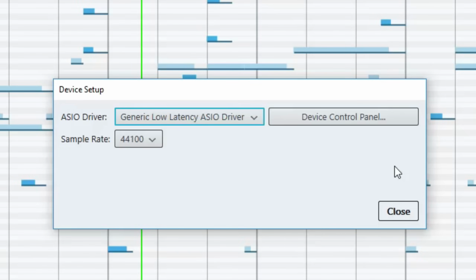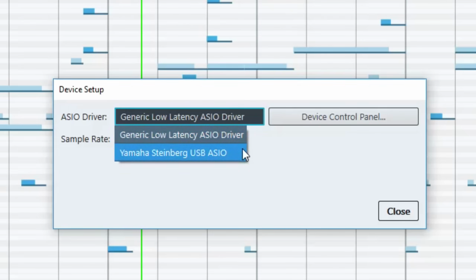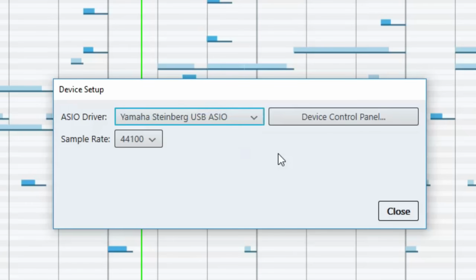And while it's not possible to guarantee it will work with 100% of all audio interfaces, it does work with the vast majority, especially with the most common sound chips that are built into computer motherboards these days. If you have no special audio interface and just want to listen to Dorico through the headphone jack of your PC, then you're most likely going to want to choose the generic low latency ASIO driver. However, if you do have a specialized sound card or a USB audio interface that handles the audio coming out of your computer, then you should choose that device instead.